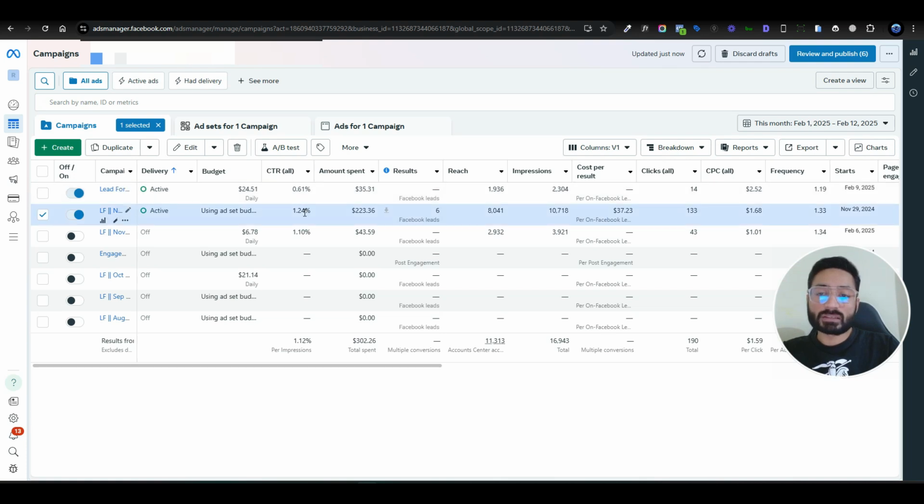And just today, I started this one, the old one, with the ad set level budget, to show the client the difference between the campaign level budgeting and the ad set level budgeting, and how it starts performing and everything will go down. So I told them to just believe me and to restart the same campaign we had before, and we'll see the difference in the cost per result and the CTR of the campaign.